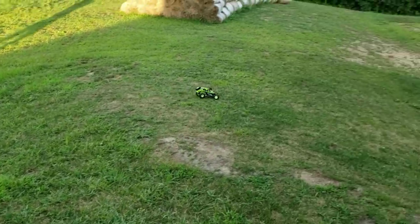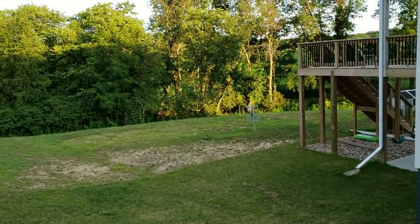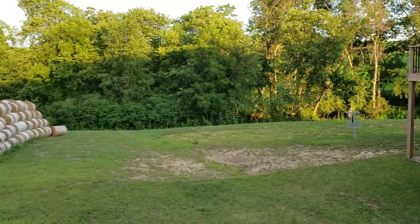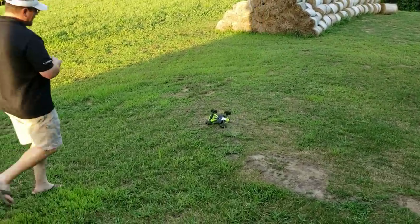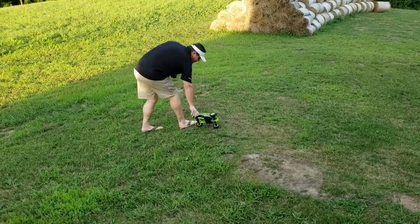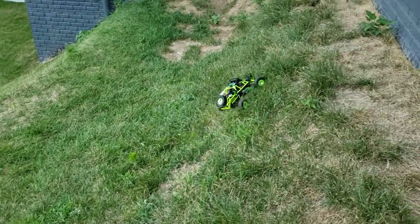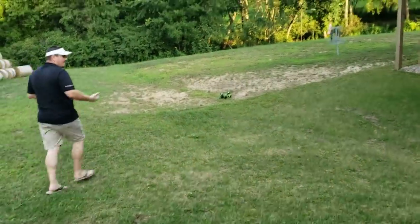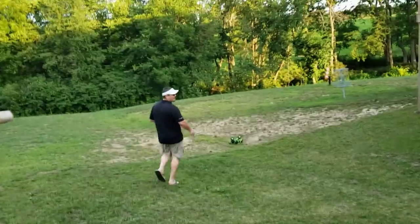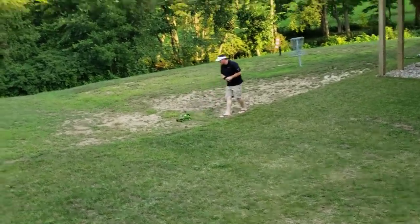Man, it throws stuff everywhere when you give it throttle, which is awesome. So it's pretty sandy out here and the grass is shorter, mostly because it doesn't exist. The lights look really nice in the shade here. Yeah, you can see them a lot better back here. It does good on these slopes too. Oh yeah, you want to give them a shot from the side there, camera crew? I figured out evidently how to start tipping it over. Yeah. It seems like it's going to do all right though.